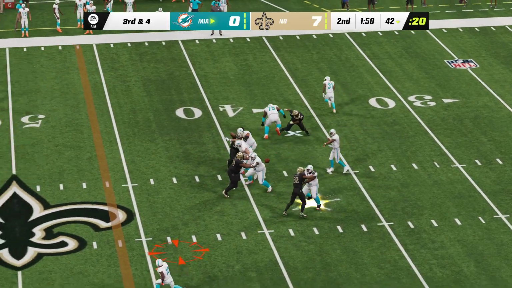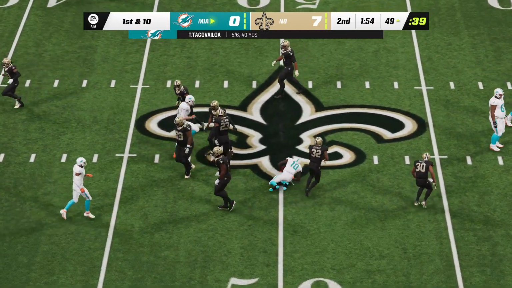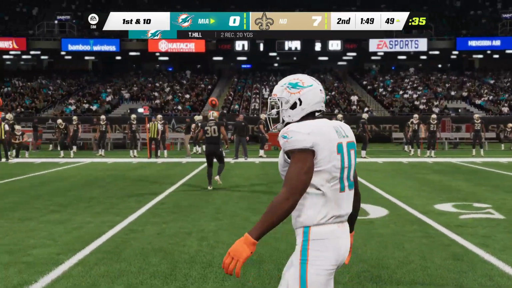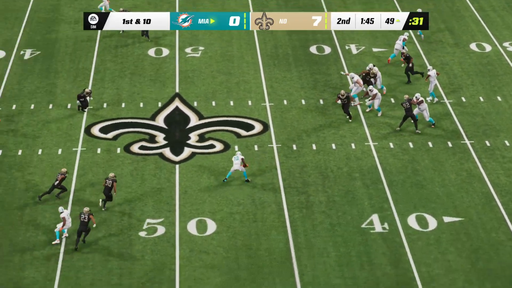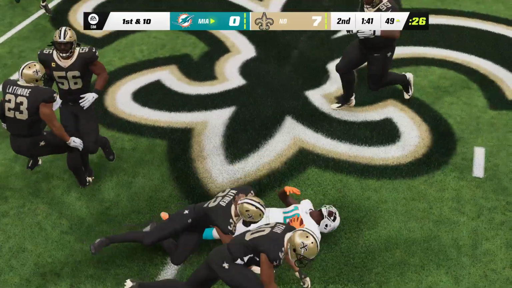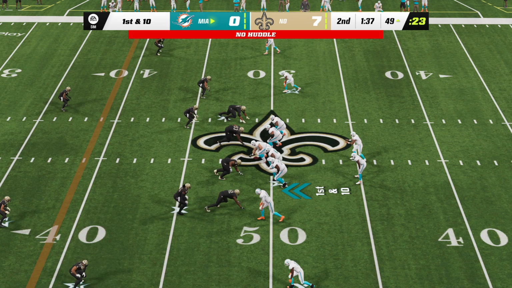Tua to throw again. He is going to find Hill here, and he is going to have the Dolphins first down as they're able to get the third down conversion. That's a big conversion there on third down because they did not want to give the ball up here late in the half. They'd love to take the clock all the way down and score. This will definitely help the cause. First down now, but the clock continues to move.